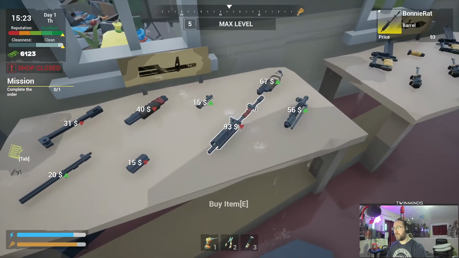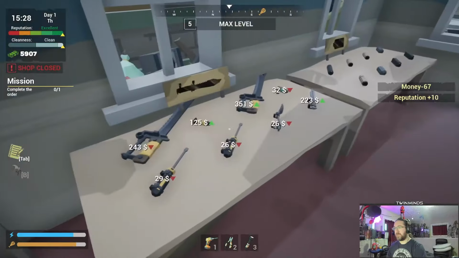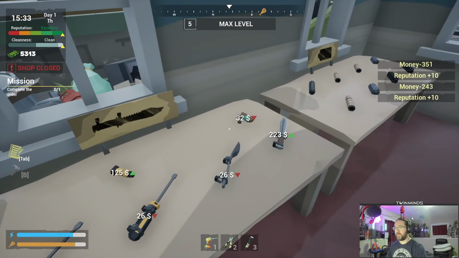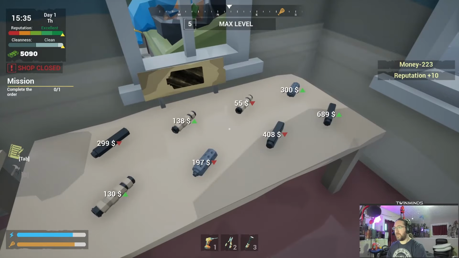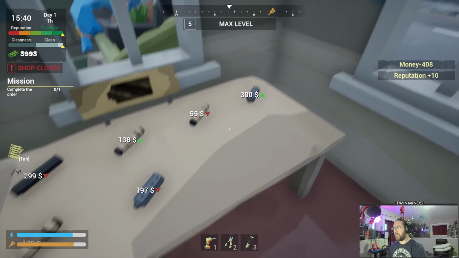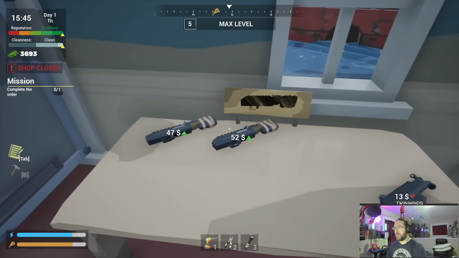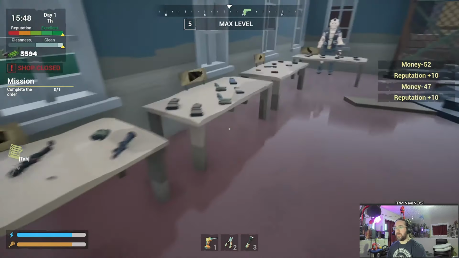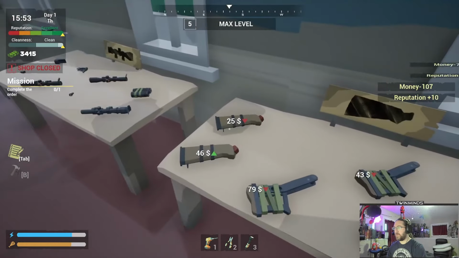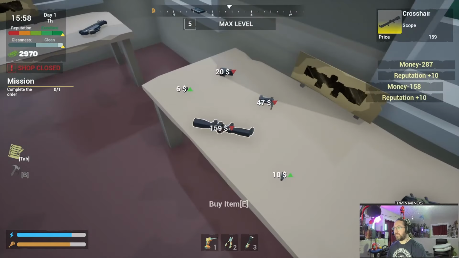Need barrels. Buy some decent barrels. I have these things, but you know what? We'll buy these. Those are always worth buying. And then we'll buy that. We'll buy that. We'll buy that. I'll buy these two, just for the hell of it. But two more grips. I have butts aplenty. Scopes.